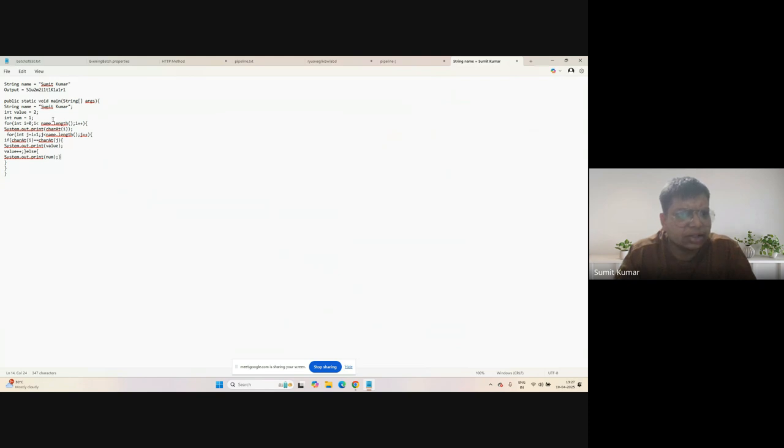The character at index 0 is S. Then we get into another for loop where j is equal to i plus 1, and in this we compare the first character with the other characters in the string.